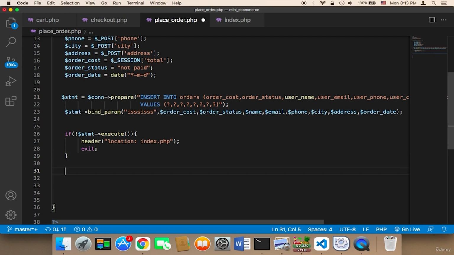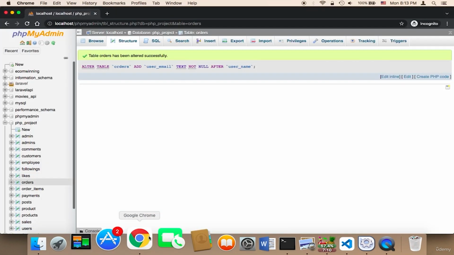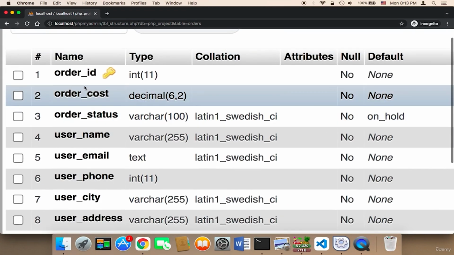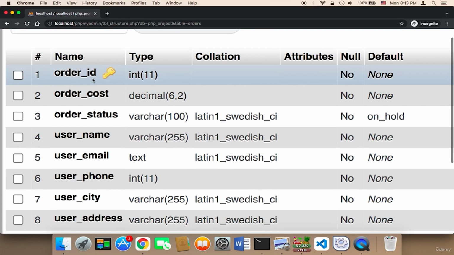Then after this, we need to get the order ID, because if this has been inserted successfully, the database would issue an ID for that order.